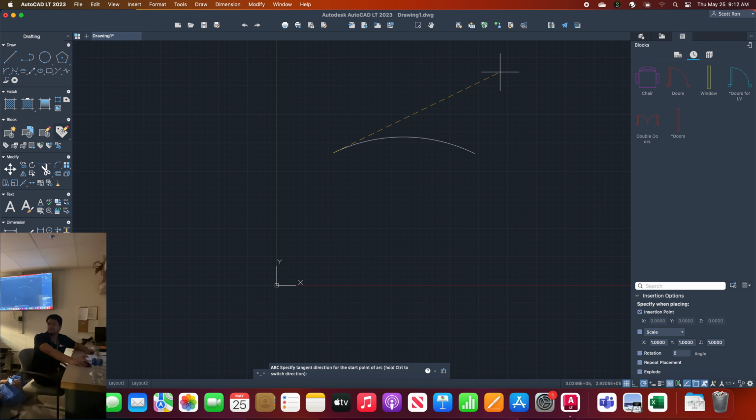This would be good for a curved stage or curved seating, or an arch for a building. If you want a perfect semicircle, you just enter 90 degrees and you get a nice perfect semicircle. Depending on what you want, you can just drag it.